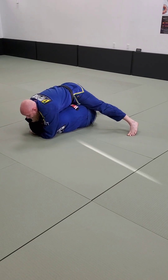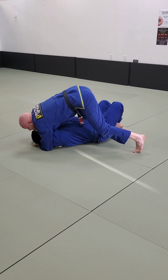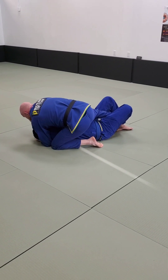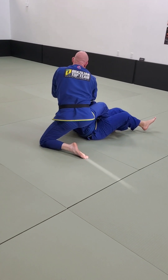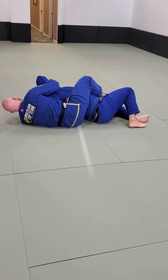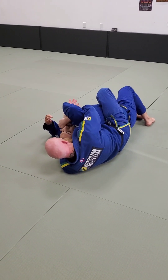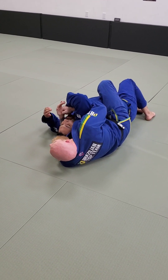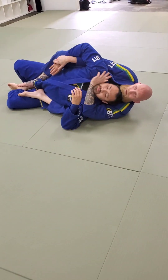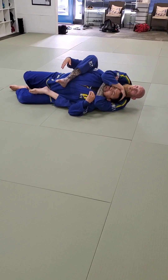Whether I go to three-quarter mount and staple my knee — which I find easier because it creates upper back exposure — or I come up and put it here, my left knee has to hike up high, minimum of his shoulder line, preferably right by his skull. Now I'm starting to transfer my weight: chair sit, sit him up, tuck him behind, and roll to the far head. Set my top-side hook. Once I move to the back with the gift wrap, however I get there with this Kimura connection, I can let go — I'm already in my seatbelt. If I keep the wrists, I can simply run that two-on-one. I can start digging for lapels, go with the no-gi method. If I'm still having a hard time, I can hand trap and start running palm-to-palm connections or rear naked chokes.